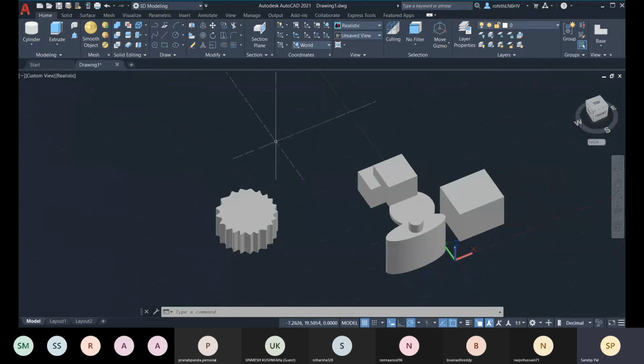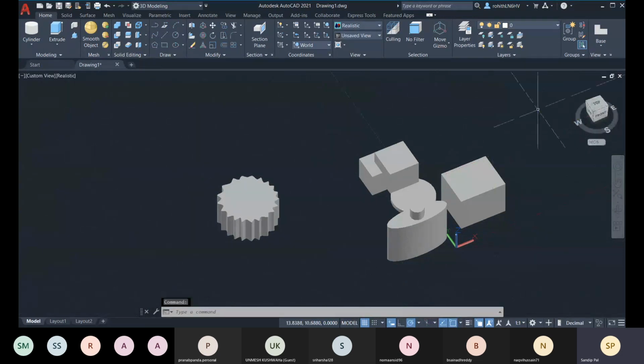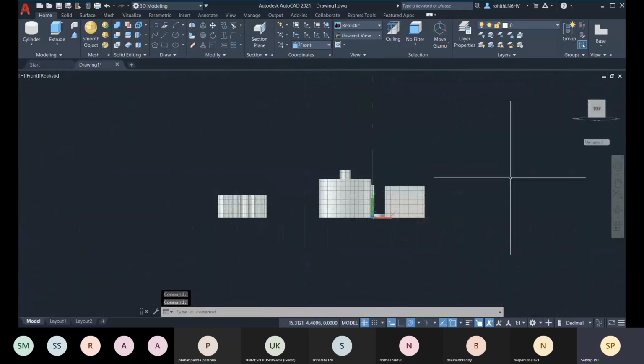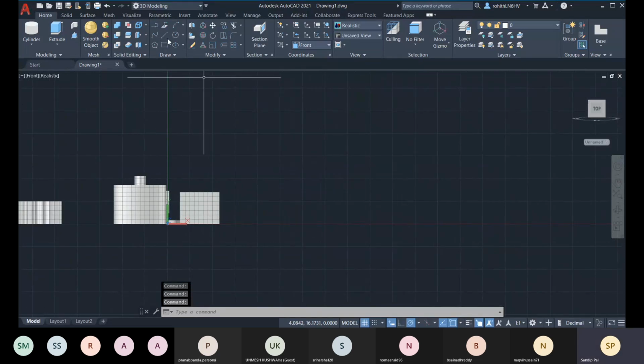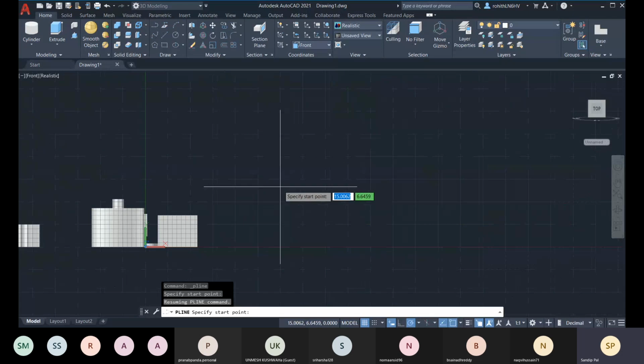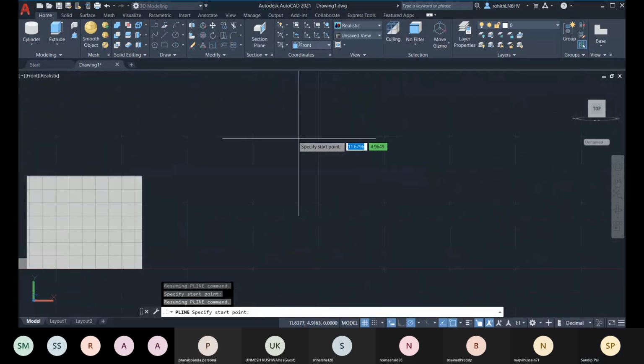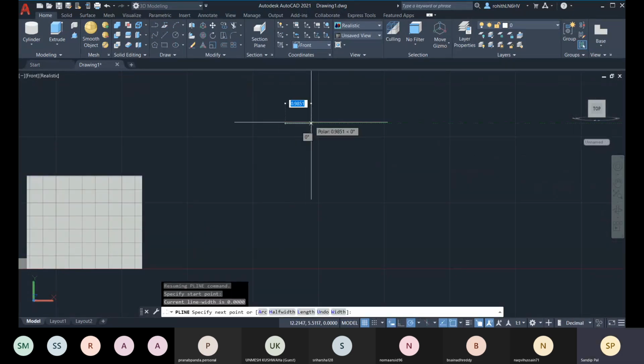So for that, let me choose any particular outline. Let me go with the front view, and then quickly create with the polyline. Here I'm just going with the simple one.